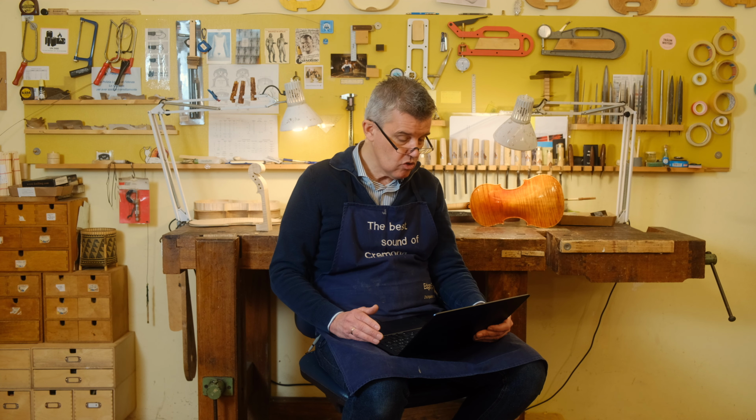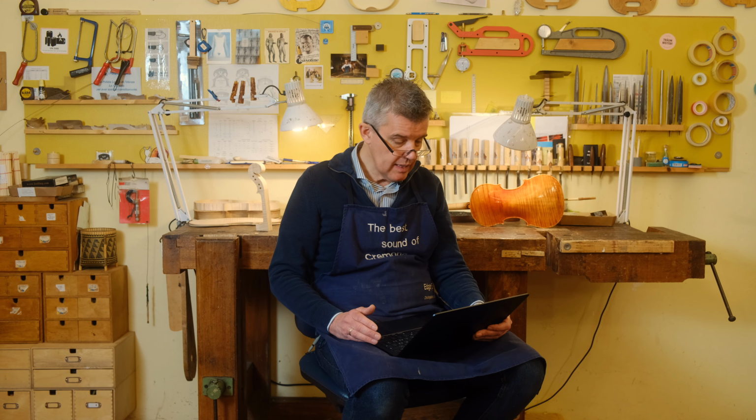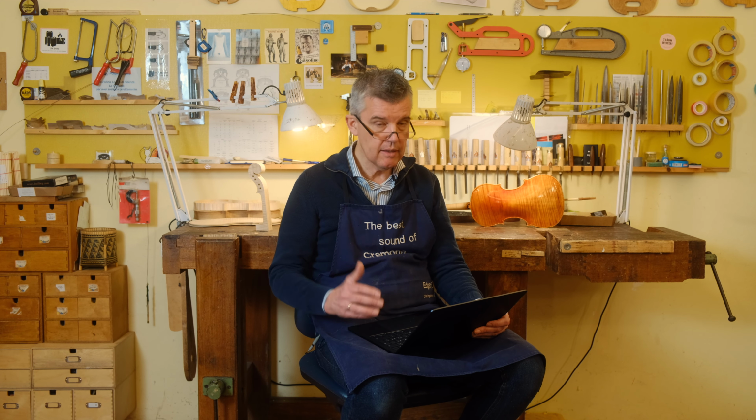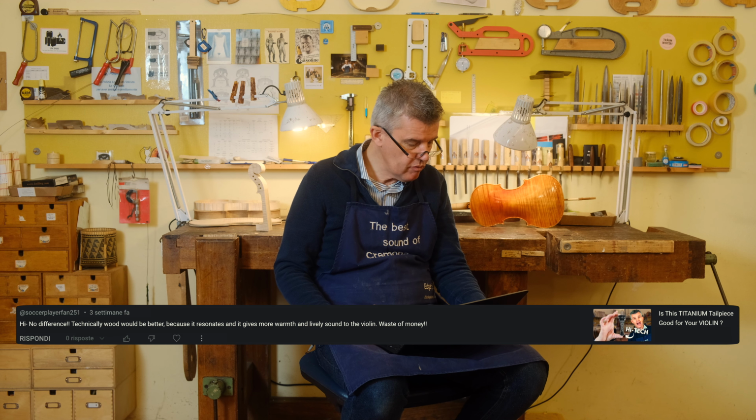Who was Carlo Bergonzi? He was one of the employees of Antonio Stradivari and took over the workshop of Stradivari after the death of Antonio Stradivari. So 1712 is actually very interesting because at that time, at least so far as I can judge, I don't believe there were too many instruments with the label of Carlo Bergonzi, but it could be. Who knows?